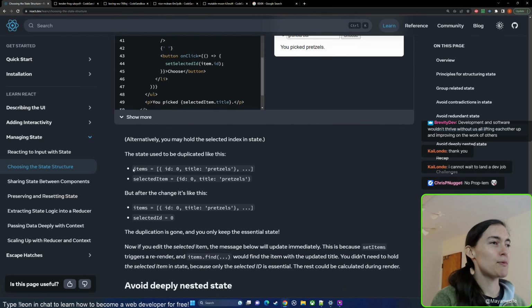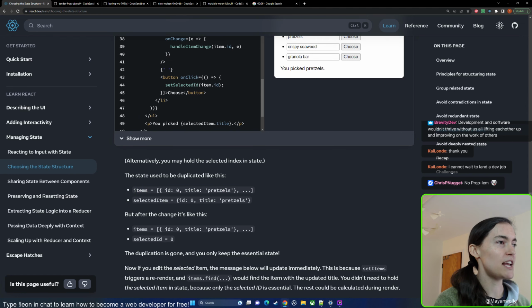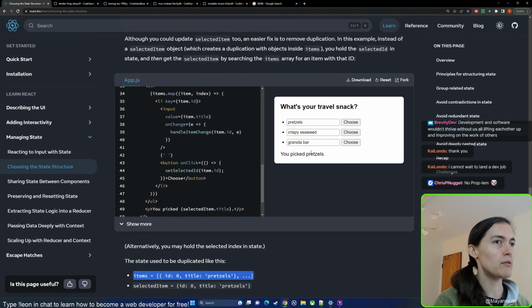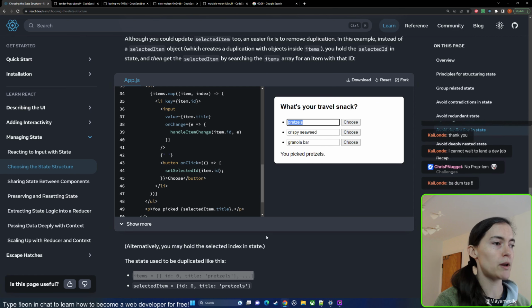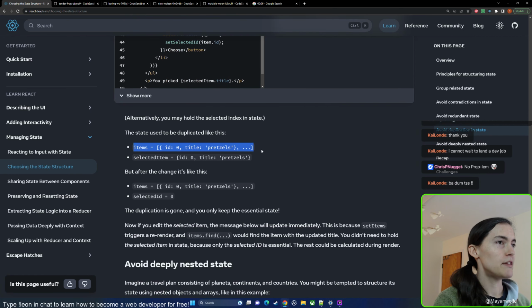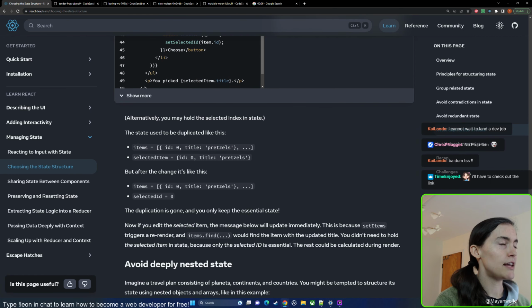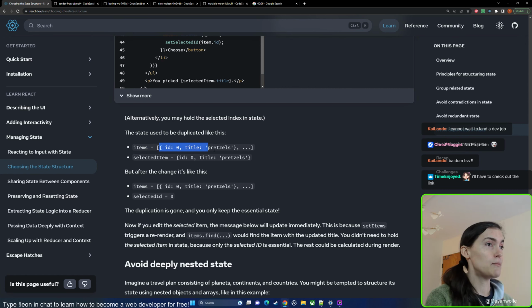Okay, so here's an example, just one more time. Here's an example of what happened with the previous state, why it didn't update correctly, why the text down here at the bottom wasn't updating correctly when we updated here until we clicked on the choose button. So the state used to be duplicated like this. In our item state, we had an object containing everything.